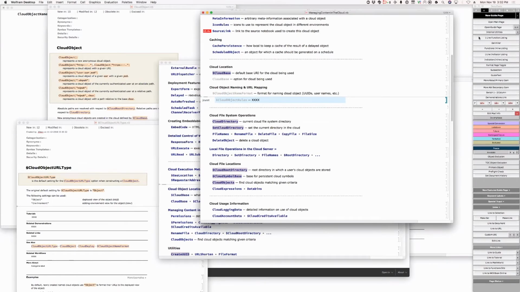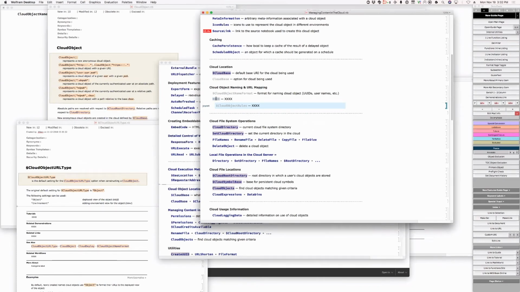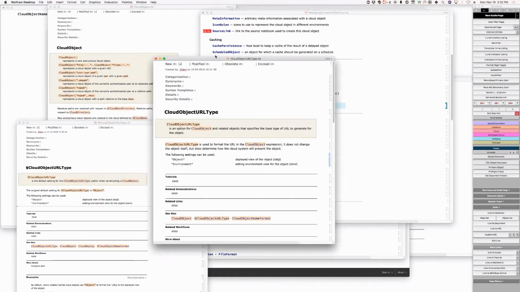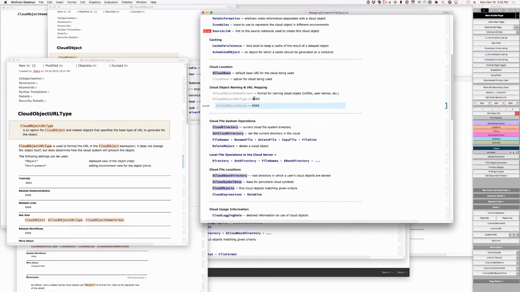Okay, now, next we have dollar cloud object URL type. Okay.